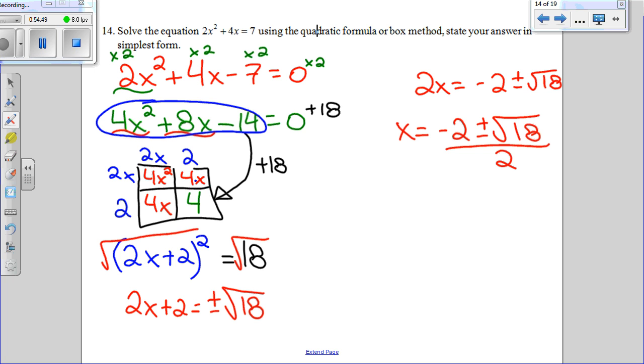Now at this point, there are mistakes that people make. They really want to divide everything by 2. They really want to divide this by 2, this by 2, and this by 2, because there's a 2 in all 3 of them. Like, that's awesome, I'll divide them all. The reason you can't do that is because the first 2 twos are coefficients. The other 2s are radicands. Radicands can only be divided by other radicands.